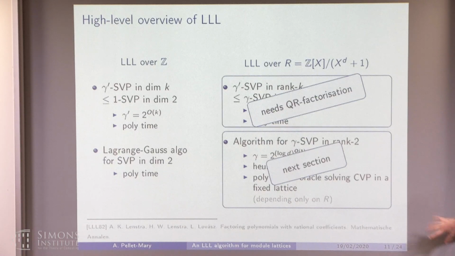Okay, so as I said, this part is the one I want to focus on, but I'm still going to say first a few words about the first reduction. The only thing I'm going to say about it is that it is going to really mimic how the LLL algorithm works. To mimic it, we need to have some QR factorization. Once we have that, we can mimic LLL quite easily. So the main technicality here is to define an inner product and some QR factorization over the number field.